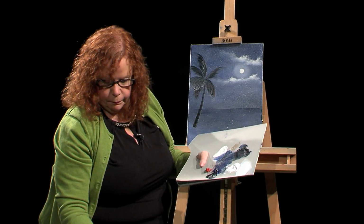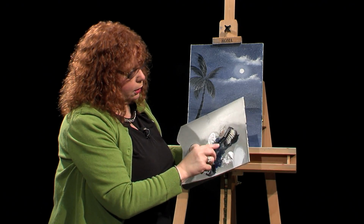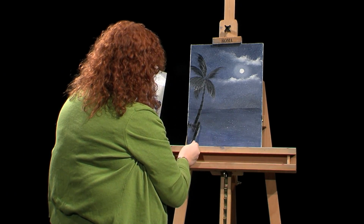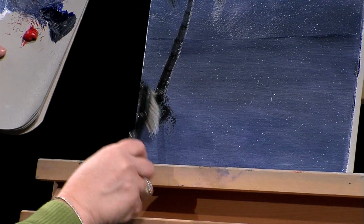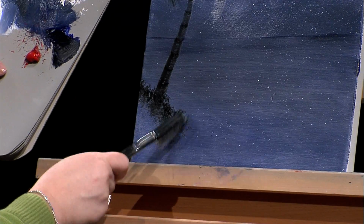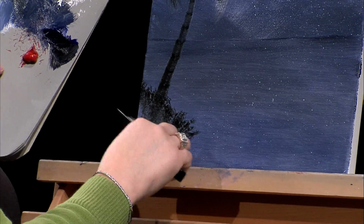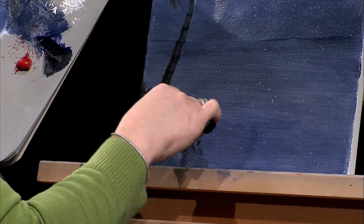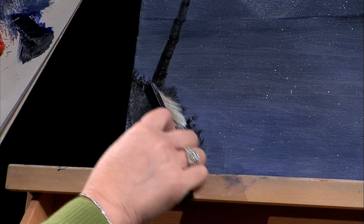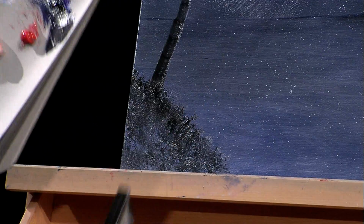Now, down at the bottom, we have to have a little land for that tree to stand in. I'll come up to my bounce brush and I'm going to put a lot of paint on there and just bounce in a little land mass here. And then you'll see it's kind of hanging off the side, and this will give an illusion of some grasses. You know, just a little mass on the bottom. Okay. So I'm just going to quickly fill this in. I have some white on there. I would prefer it be darker black, but just for the sake of time, I could always go back. I'll make that darker.